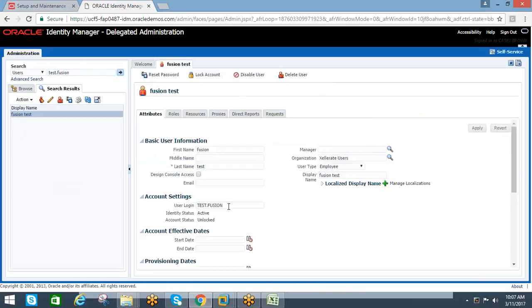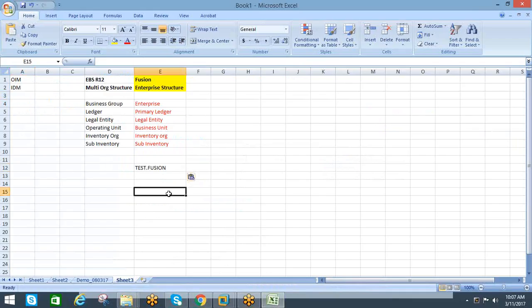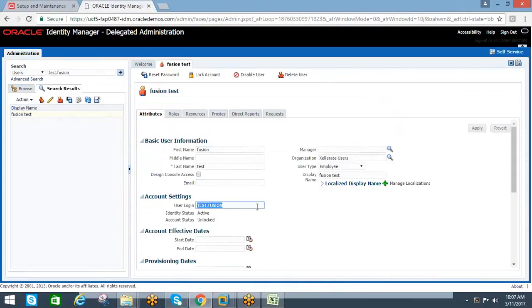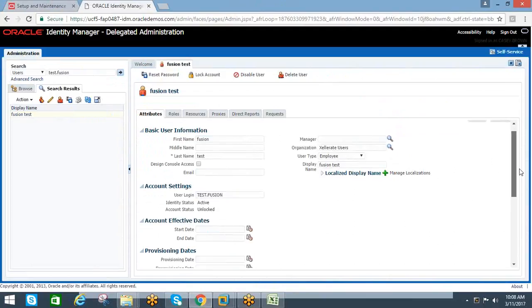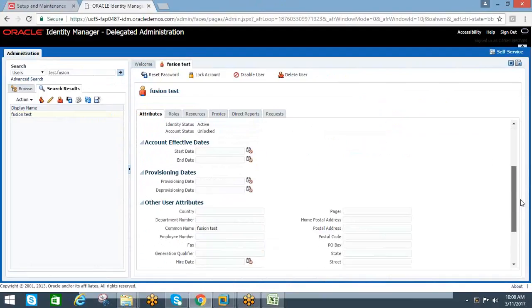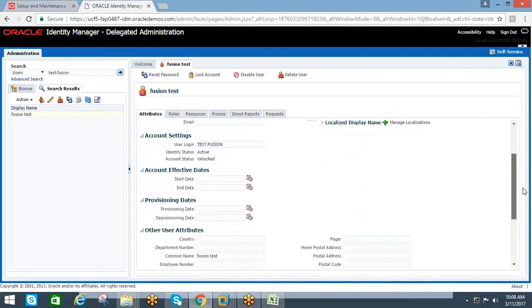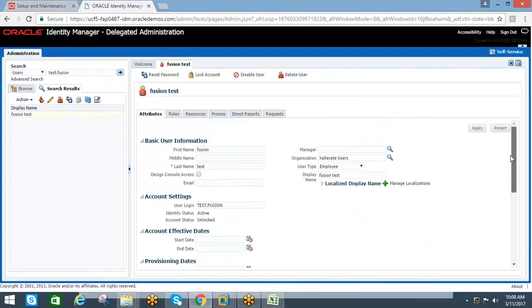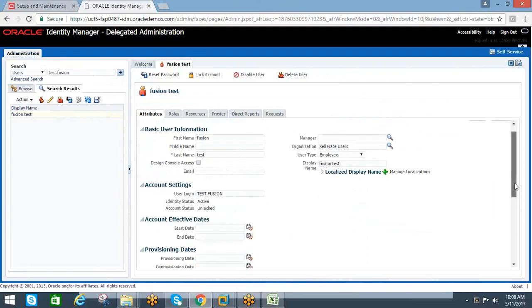Okay, so actually this one is in active status only, test.fusion. So let us take it. So let me reset the password.